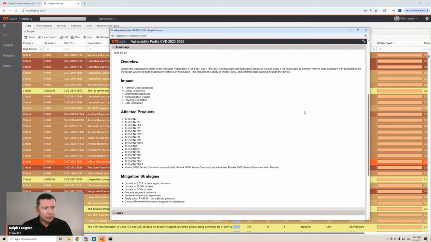Okay, and this is an ongoing process, so this will be updated every so often to reflect any new findings, etc., any additional intelligence that has been made available. So this is part of the metadata update for OTbase installations, where we automatically update all that metadata stuff once per week. So that is another new feature.